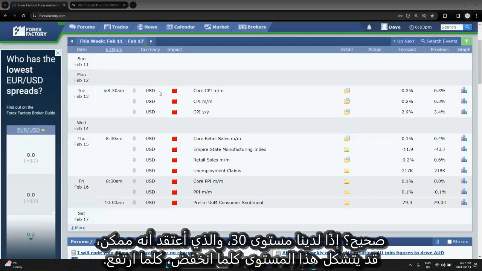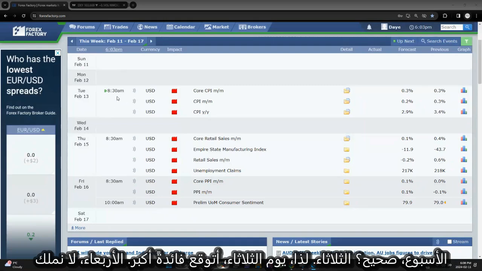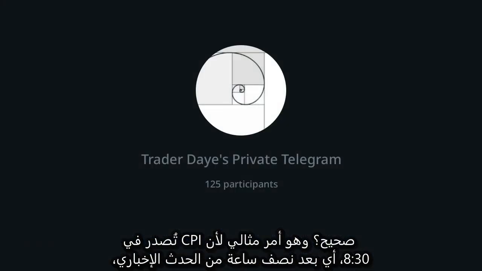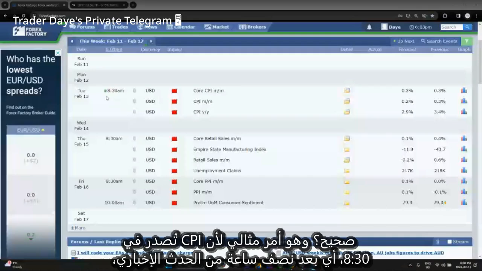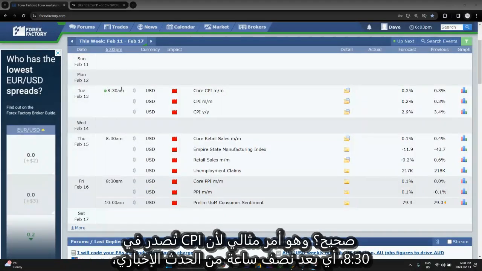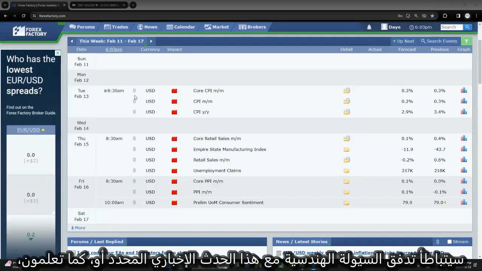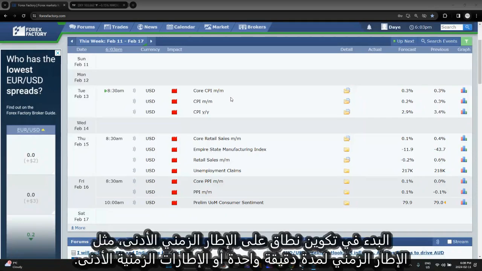So we have 8:30, which I'll say could be forming the lower to higher of the week, right? Tuesday. So Tuesday, I will expect most of the volatility. Wednesday, we don't really have anything to trade with. So we'll probably be looking for something to do at like 9 to 10:30, right? Which is perfect because CPI is released at 8:30. After 30 minutes after the news event has been released, then the juice will probably be cooled down by then. So the liquidity run that will be engineered with this specific news event will slow down, or start to form a range on the lower time frame, like the 1 minute time frame or lower time frames.